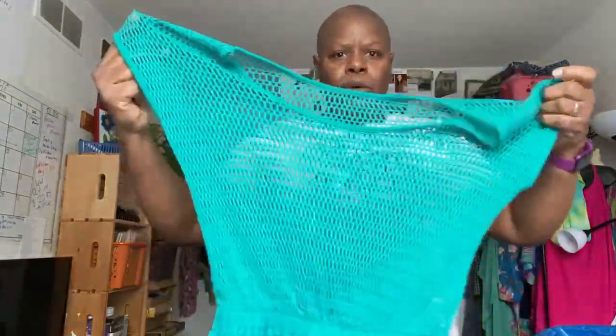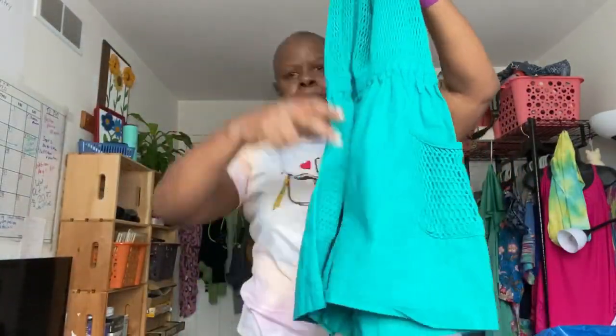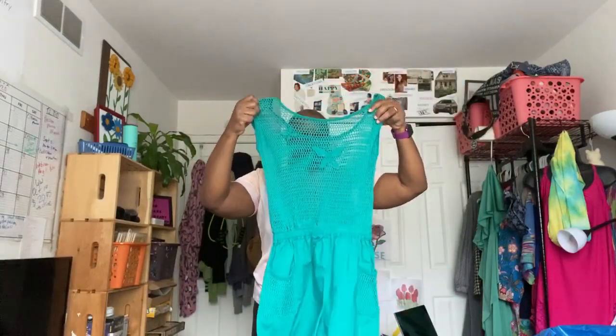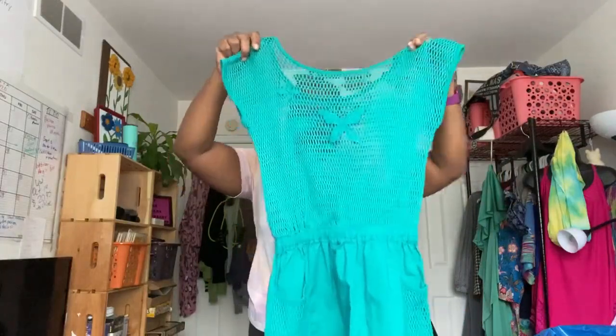I totally remember these. My suggestion is to wear a tank top underneath, or you can just let it flow however it goes for you. The name is cut out — so I have to figure this out — but it is a romper. It's sheer, so I definitely suggest wearing a tank top underneath. It's like a knit pattern up top and then shorts down the bottom. The shorts have the same kind of knitted pattern and it is definitely a see-through type of deal. If anybody knows who the maker of this is, leave it in the comments.